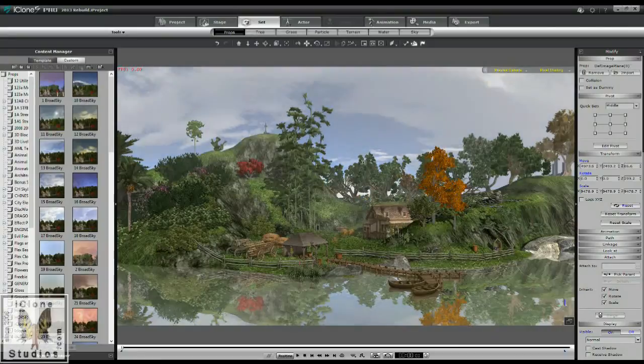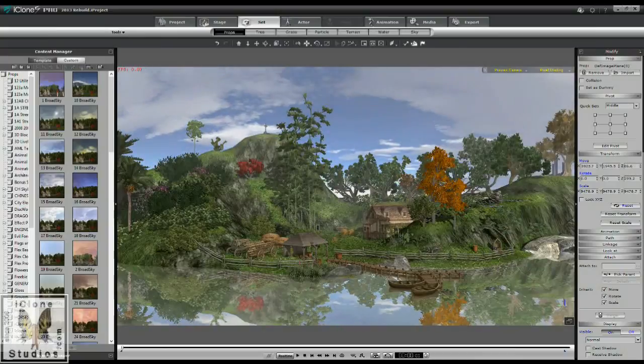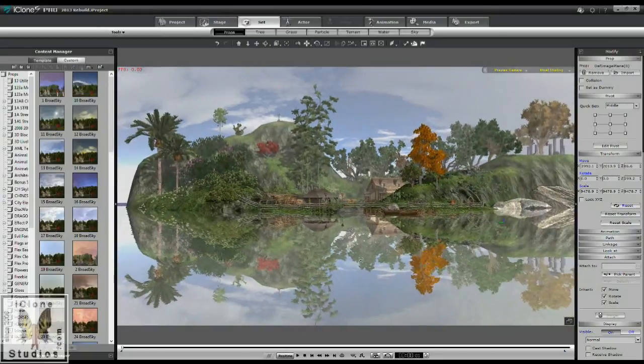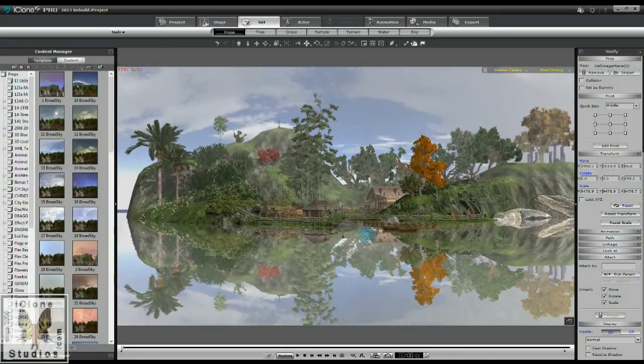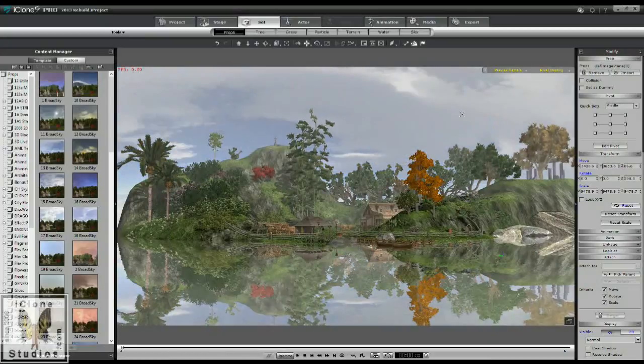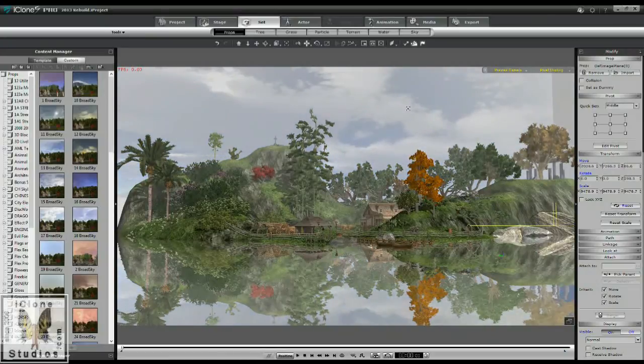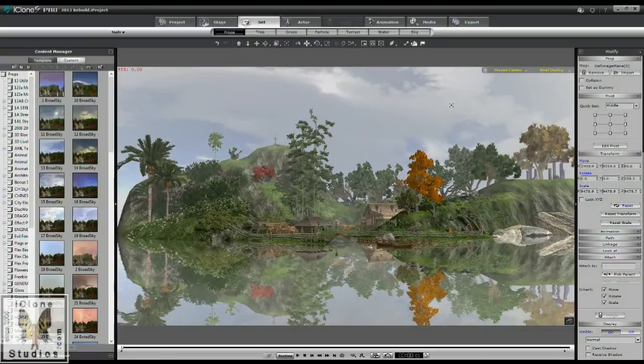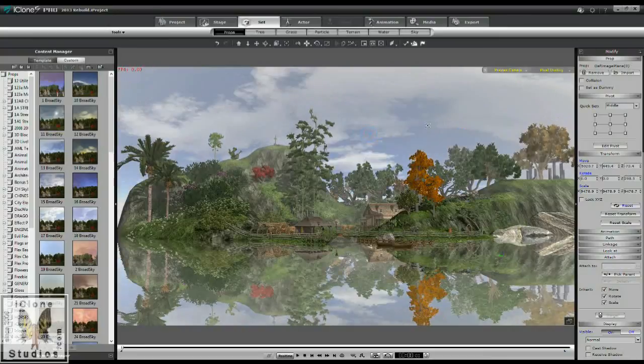So we can actually push that away and make it drop right into the mist and have nothing. Or we can bring it way forwards, just behind the island. And you'll notice the beautiful effect it actually has on the water too. Because the skies are so large, you can pan to the left and right and just find the little bit that seems to enhance your set as you like. If you've got some dark trees, a nice white piece of cloud behind them will look nice. If you've got some light trees, a nice dark piece of blue behind them might look nicer, just to set them off.